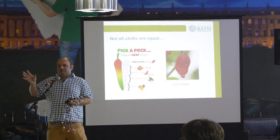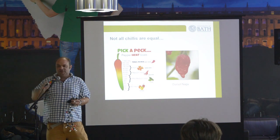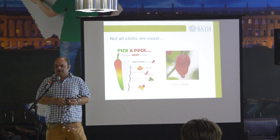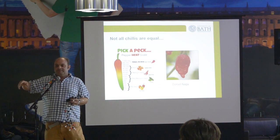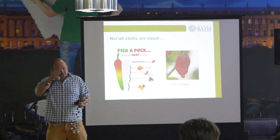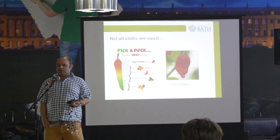And the number of incidents I've had with chilies where I'm cooking or I'm preparing them, every time I have students in the lab, and I say, right, chop these chilies up and then dry them out, inevitably, one of them will come back and say, oh no, I've done that. And in fact, a couple of years ago, we had to evacuate the lab because they ground up some chilies, but they hadn't done it in a fume cupboard, they did it on the open bench, opened it up, and the dust went everywhere. And everyone starts, oh, my eyes! And I sort of left the building and hoped that no one noticed, effectively slinking away.